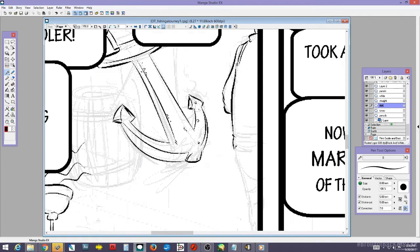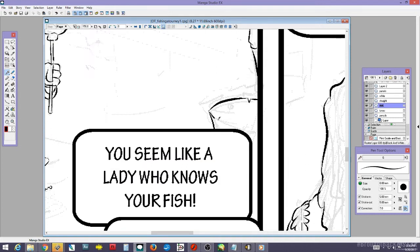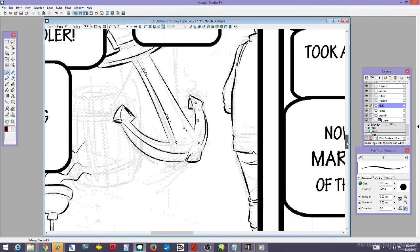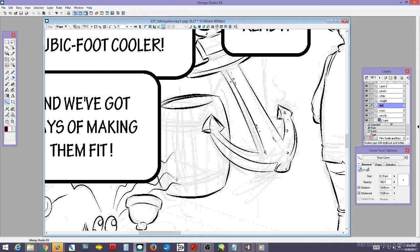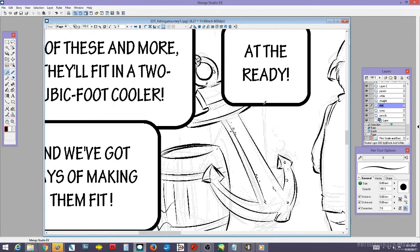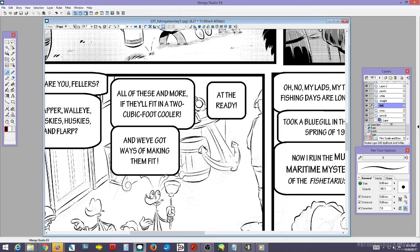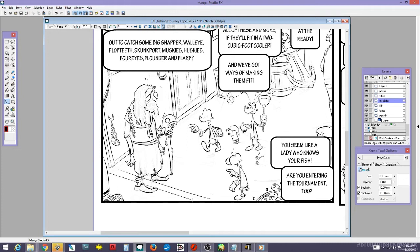I'm afraid that's the fifth or sixth guy I've drawn with a fishing hat on in this one. I'm not really creative in my extras. That's supposed to be the top of a pier or something, and a barrel. I come from the Elder Scrolls school, where you can never have too many random barrels or random crates in a scene. There's probably something interesting in them. Let the viewer guess.